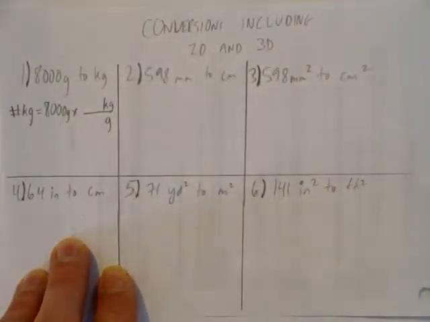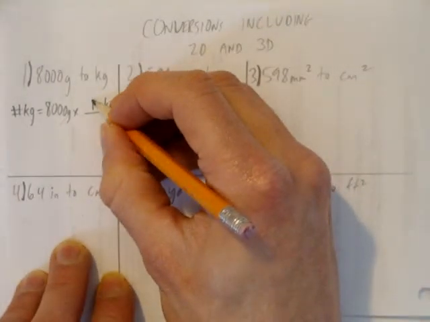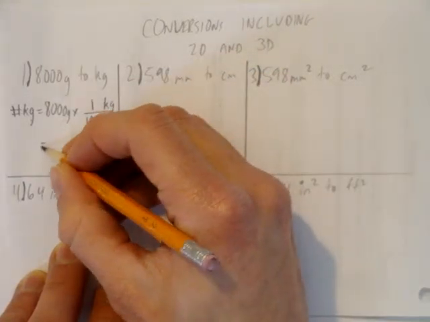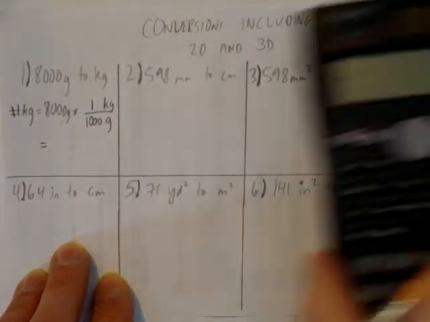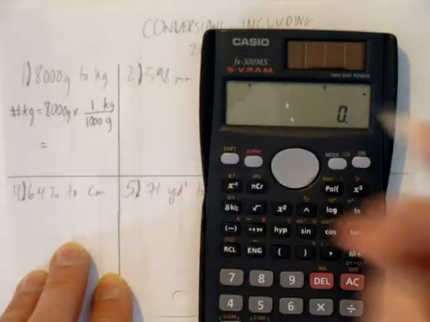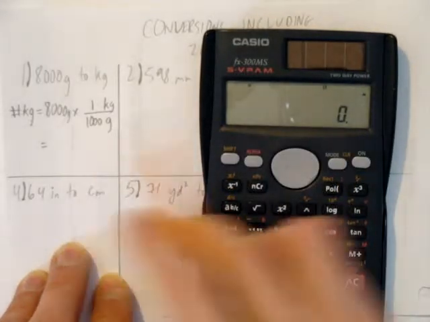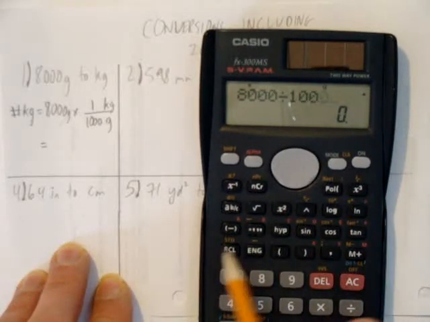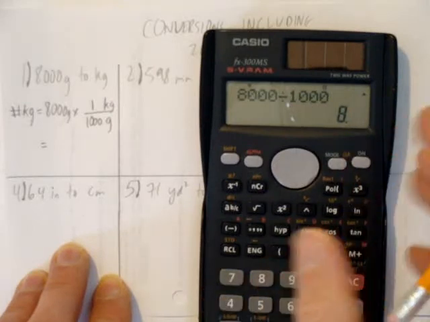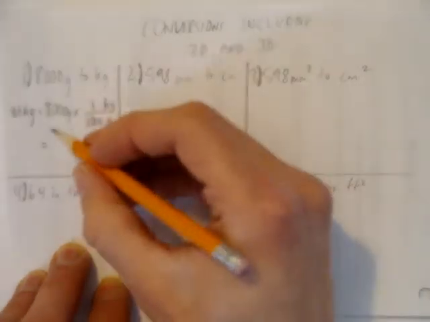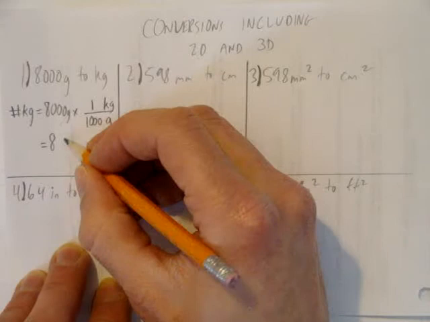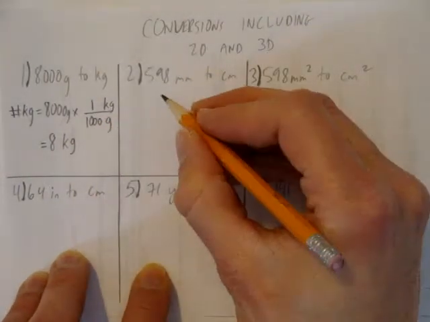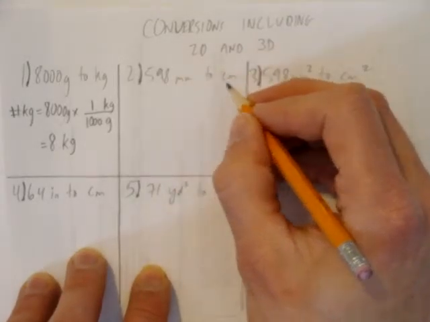The only thing left to do is look on a formula sheet and find out that 1 kilogram is the same as 1,000 grams. And so now we multiply 8,000 times 1, you don't even need a calculator for this maybe. 8,000 times 1 is just 8,000, divide by 1,000, and sure enough, as I'm sure you can do in your head, you get 8. In other words, 8,000 grams is equivalent to 8 kilograms.